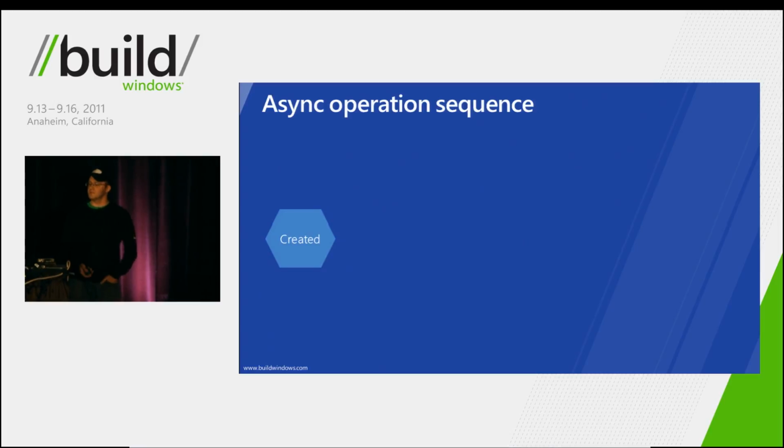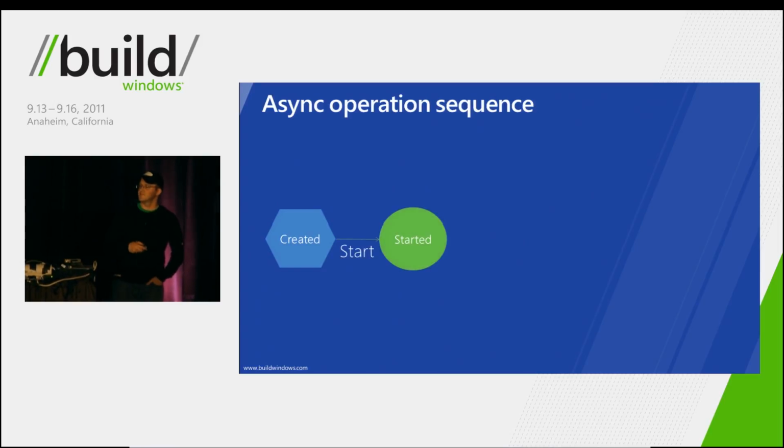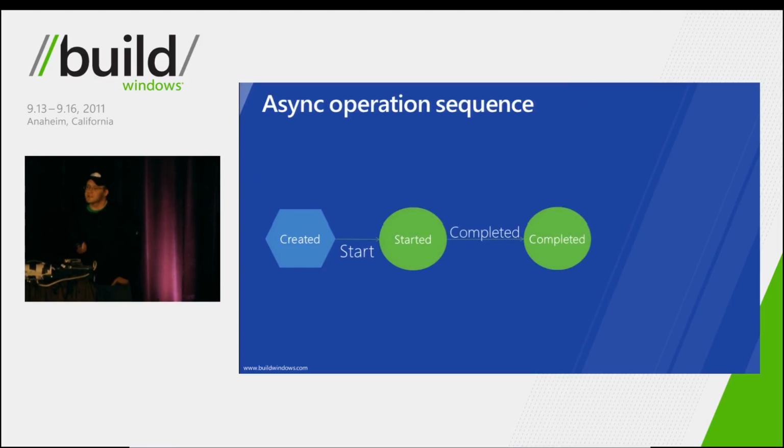So up to this point, we've looked at a basic kind of forward sequence of operations. I start an operation, it completes, it calls me back, and then I can close it out. I didn't really show close up there, but there's a close method. It's a finalization construct, and it can tear down if you need to release a file handle to immediately use it again in some other way. So that's my basic forward path.